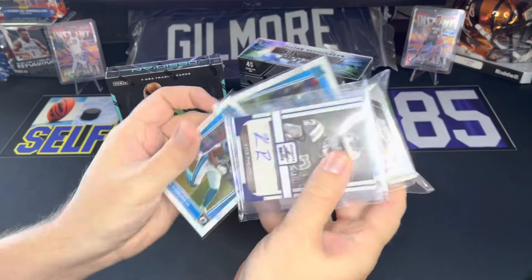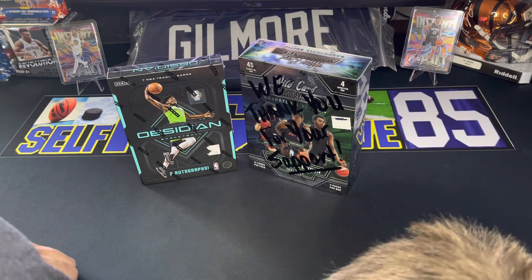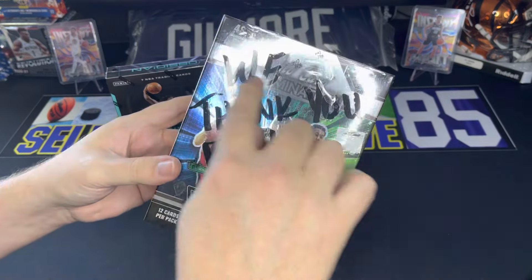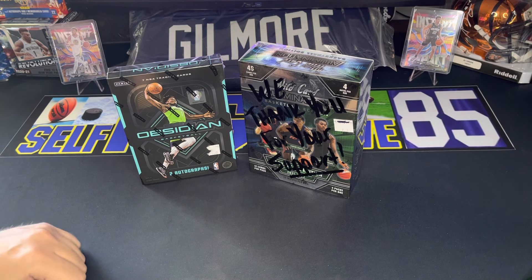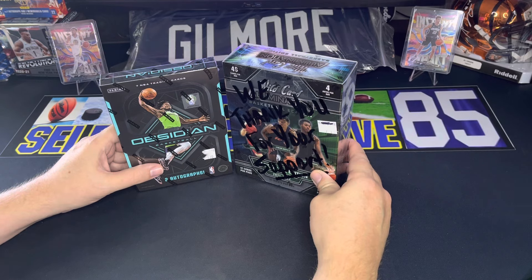They sent me some of my stuff for my breaks — I've got plenty of cards and stuff to go through on another video. That's all football prism and football breaks. Today we're talking about basketball, and Steve was nice enough to write me this letter saying they thank me for my support and sent me this box. Really nice of him — if you guys get a chance, look them up on Google or Facebook, or go by the shop in Amarillo, Texas. You won't be disappointed; talk to Steve and he'll hook you up with some cool cards.